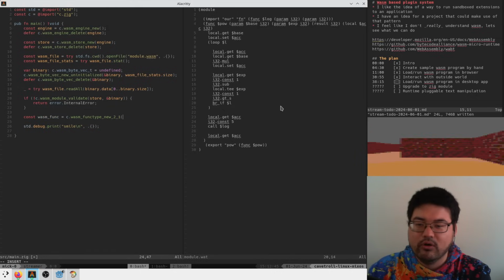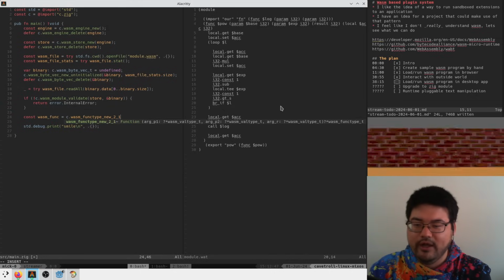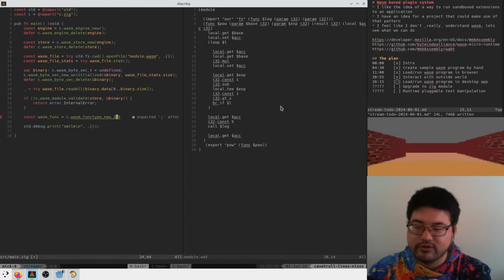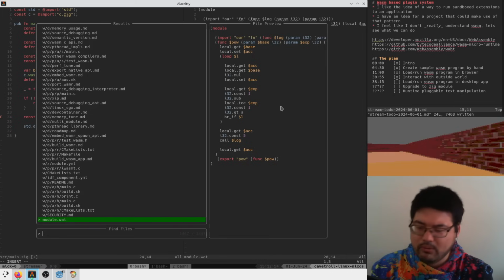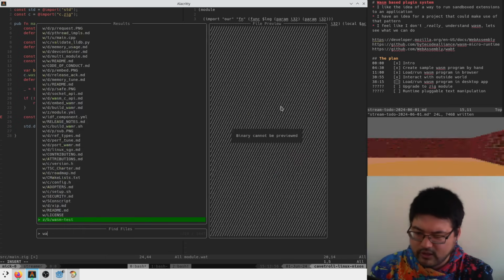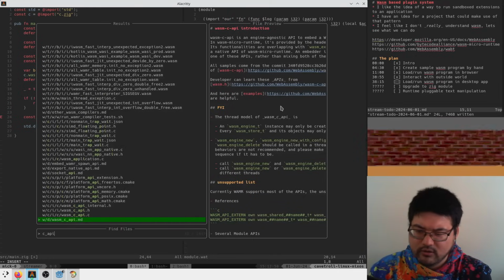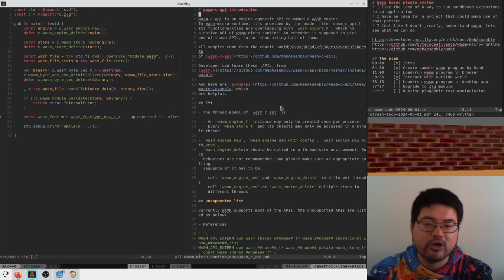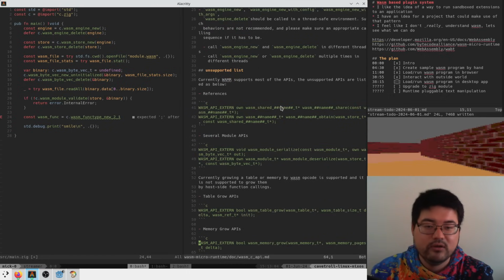So they're asking for val type pointers and return type pointers. So that means that when we were in the C API header, oh, here we go. Here's a little reference of a markdown file. Let's read this.